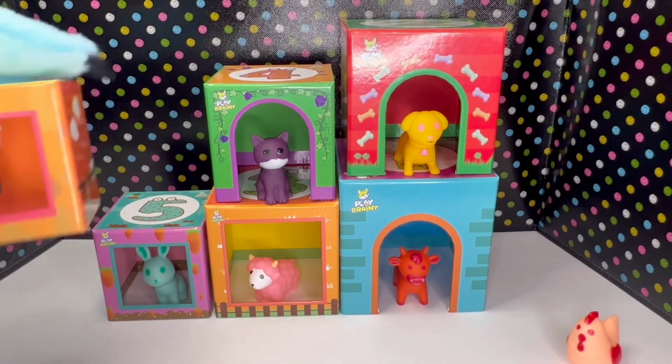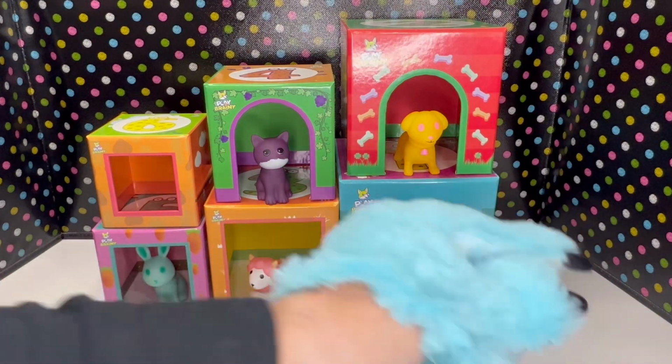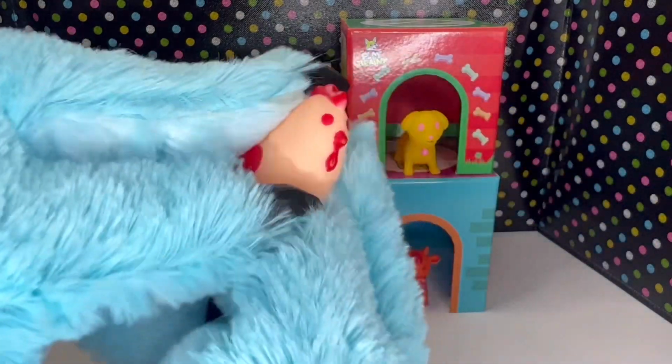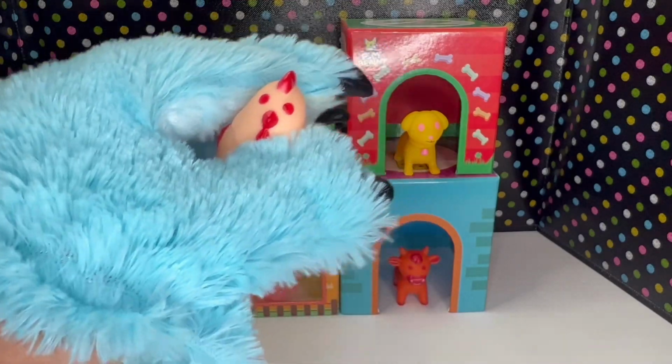All right, let's put that on top. All right, let's look for the hen. There she is. And what did hen say? That's right. Cluck, cluck, cluck. Good job. Let's put her in her box.